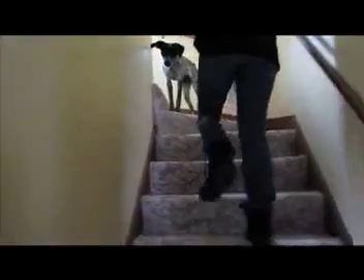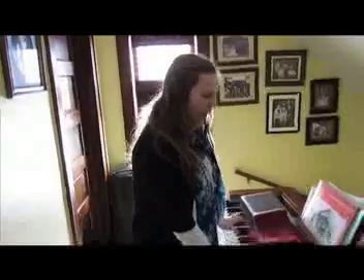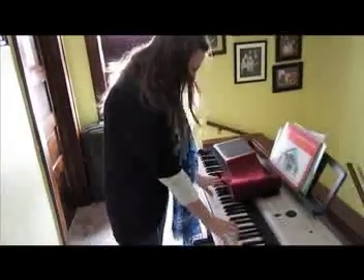On your way upstairs there's lots of family pictures. My house is very small — three rooms and a bathroom. This is my oldest sister, she's 19, and this is her bedroom. This is the cleanest I've ever seen it, ever. My mom must have done some hardcore cleaning. There's me — I'm so cool. My aunt loved taking pictures of us when we were younger. Parents' room right up here: dressers, TV, closet — bam.